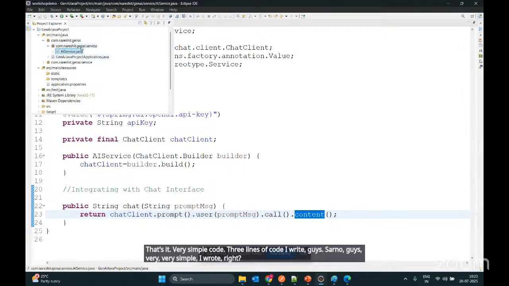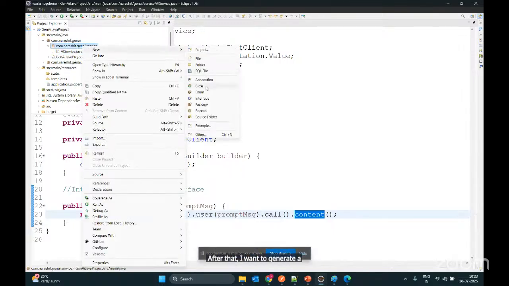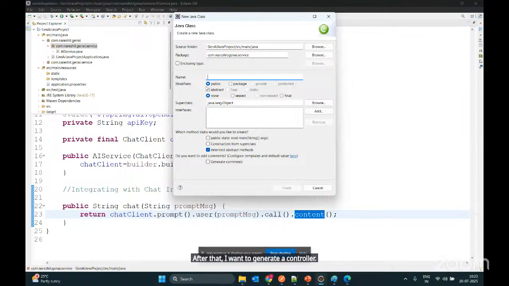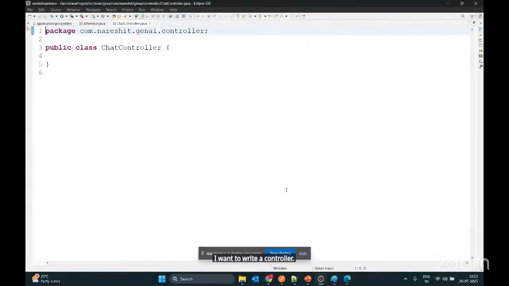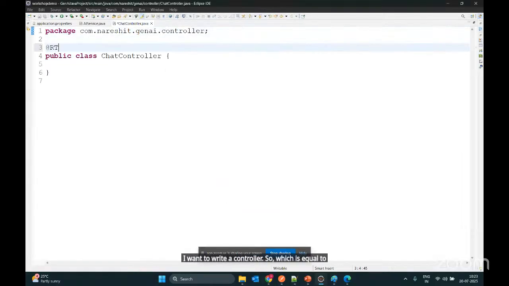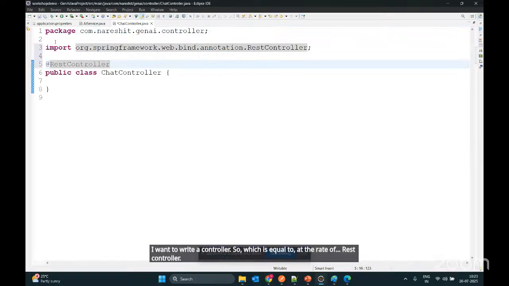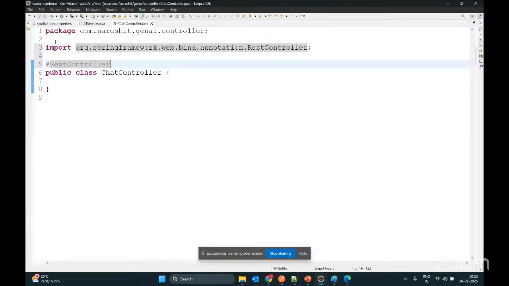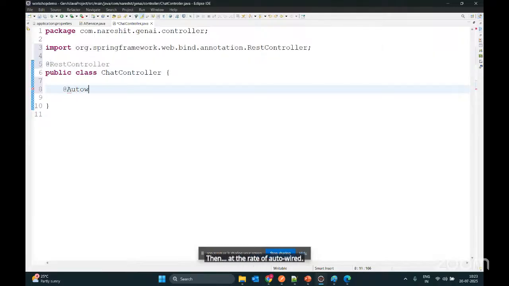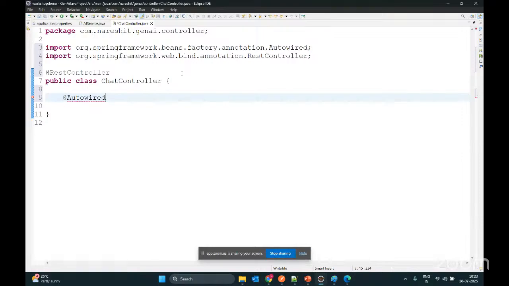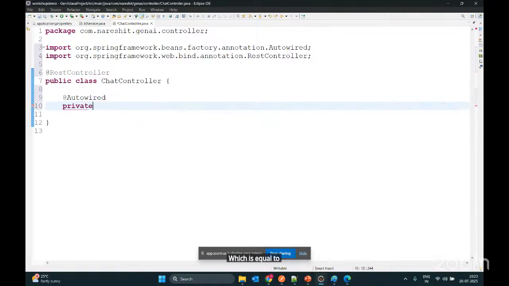After that, I want to generate a controller. Something like that, ChatController. Yes or no, guys? Directly I cannot, through Spring Boot, I need a controller, right, guys? I want to write a controller. So this is equal to @RestController, where @Autowired, which is equal to private AIService.